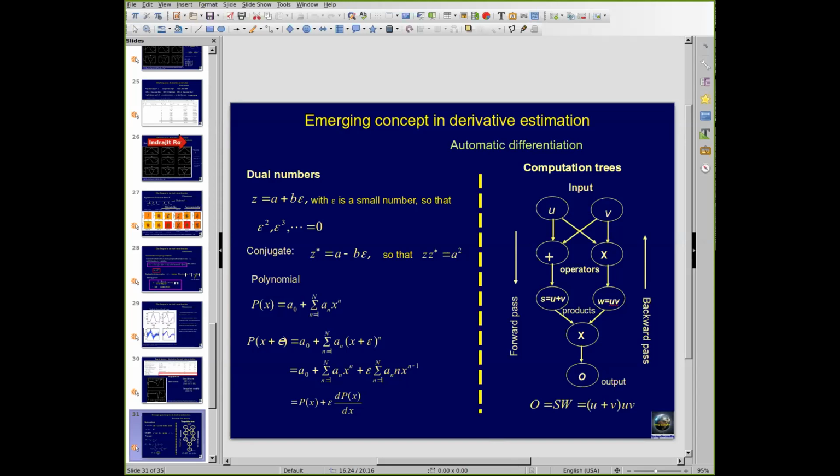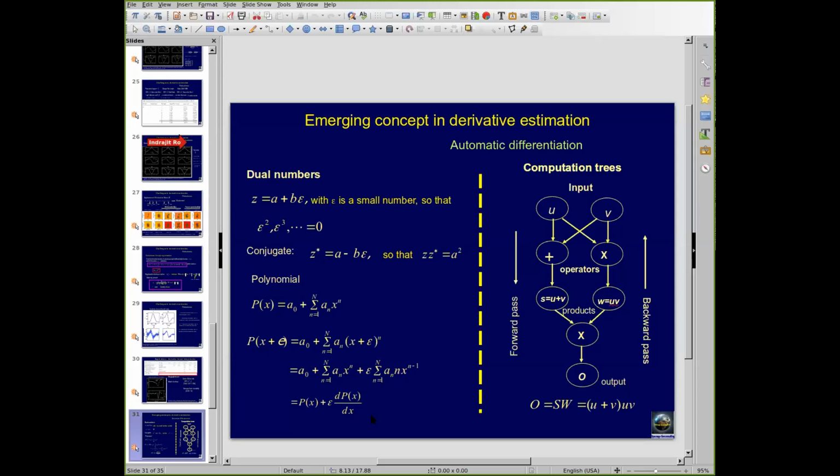What is most important is that if you implement this dual number concept on a polynomial, which is a very simple, smooth function, what do we find? The polynomial value and its derivative. So implementing dual numbers, making epsilon as small as possible, you can get the derivative calculation highly precise. This is very important for sensitivity analysis, for any kind of thing where precision is most important.